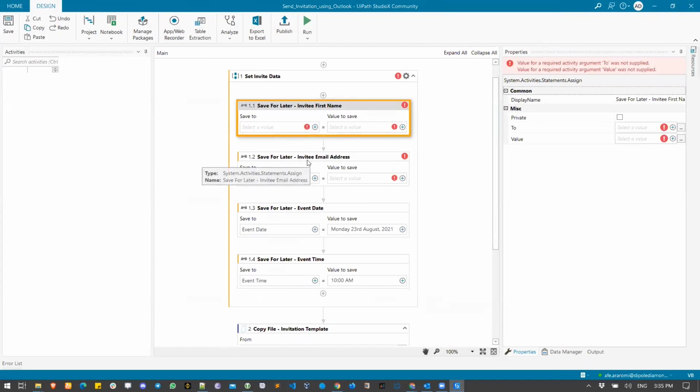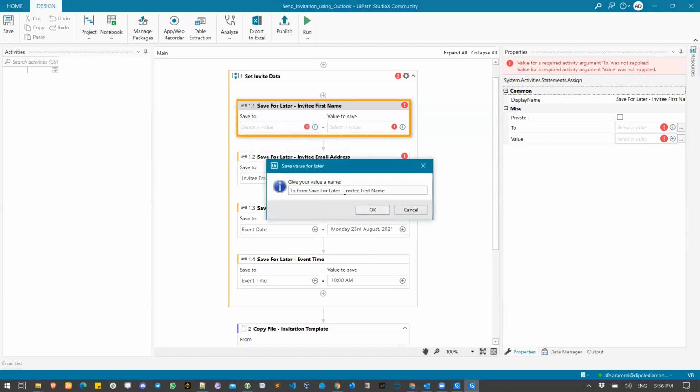If you look at this one, this is invitee email address, and you can see that the name of the variable is invitee email address. This one too is event date, and event time. So let's just do the same here. How do we create that variable named invitee first name? Click on the plus button, save for later use.